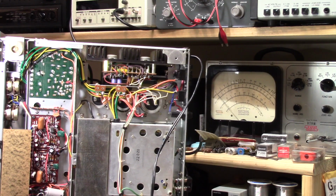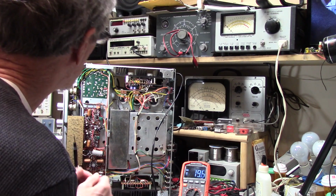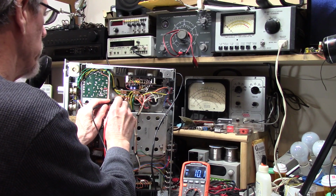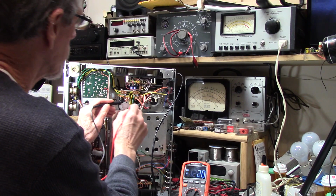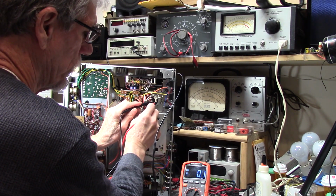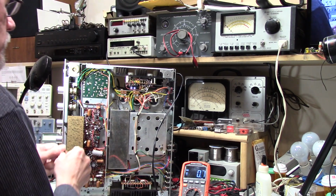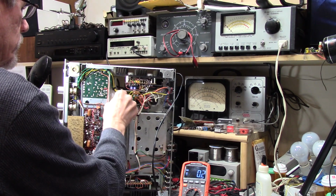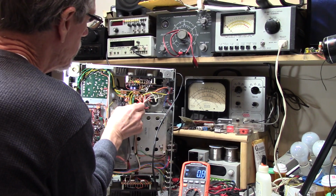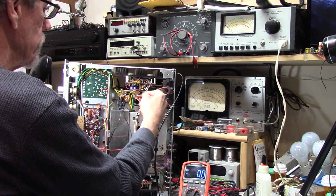Now, the thing that I'm about to do, I'm going to check to see how much voltage there is on these capacitors, because this won't like voltages on there. It will blow up. Be very bad. 1.2 volts. Okay. 0.3, and this is 0. I don't really know that I have to do this, but I don't really want voltage on there. Even if it's only a volt or two, I'd rather it didn't have any. If I can get it down there, we'll see. Alright, fine. Be that way. Let's go.